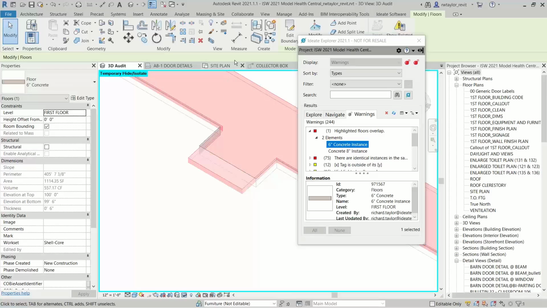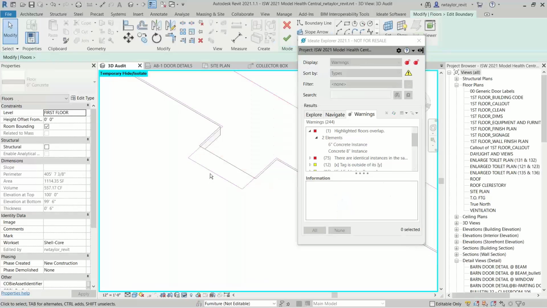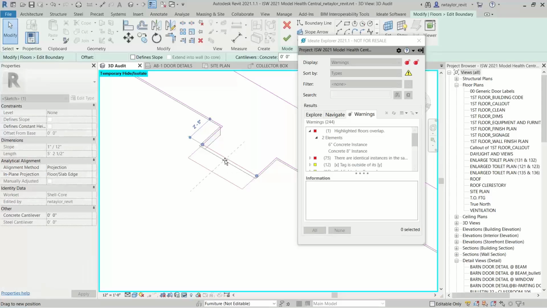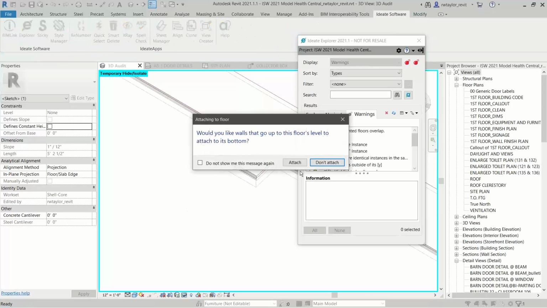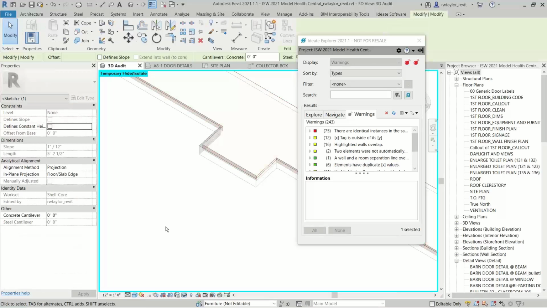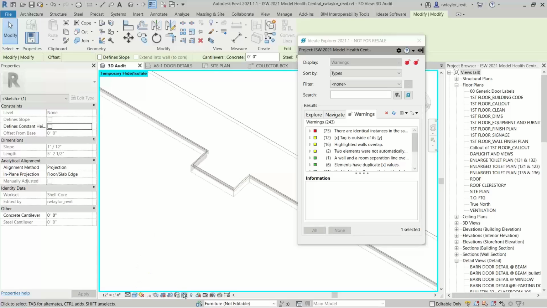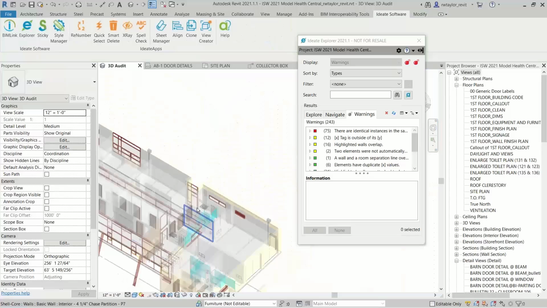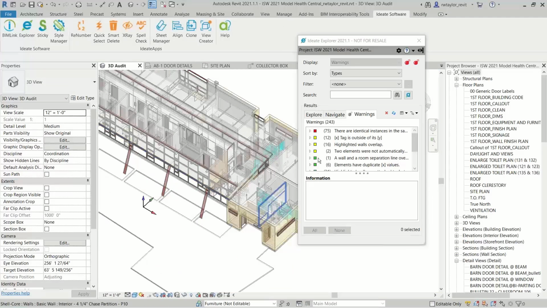So here's something where Revit is trying to calculate this information. And if you've got overlapping geometry, it can actually impact the performance of your model. So you want to make sure that that is corrected, basically. So now once that's corrected, I can turn back, reset my temporary hide isolate. Okay, and I have that information, and that warning goes away.